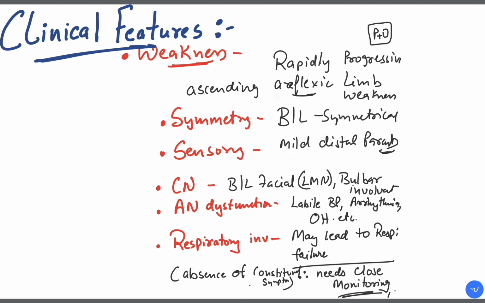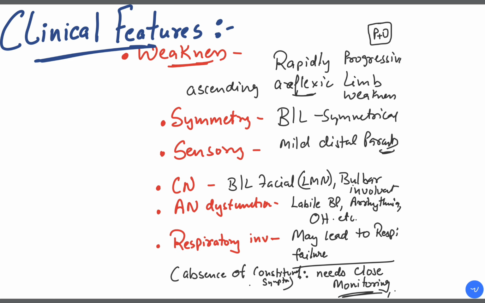The reflexes such as knee reflex or ankle reflex will be absent. Then it will be bilaterally symmetrical; both limbs will be affected equally. There will also be sensory involvement in GBS. The patient might complain of mild distal paresthesias, tingling sensation or numbness, etc. Also, as I said, cranial nerves are peripheral nerves. Therefore, the patient might have facial diplegia, that is, bilateral facial nerve involvement leading to weakness. There can also be lower cranial nerve involvement leading to bulbar weakness.